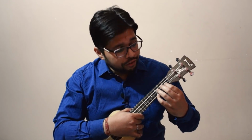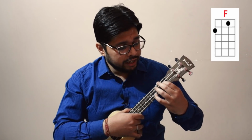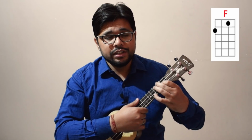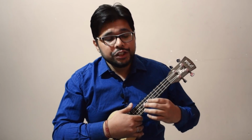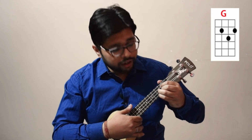To play chord F, you just need to put your index finger on 1st fret 2nd string and your middle finger on 2nd fret 4th string, and chord F will sound like this. To play chord G, you need to place your index finger on 2nd fret 3rd string, your middle finger on 2nd fret 1st string, and your ring finger on 3rd fret 2nd string, and chord G will sound like this.